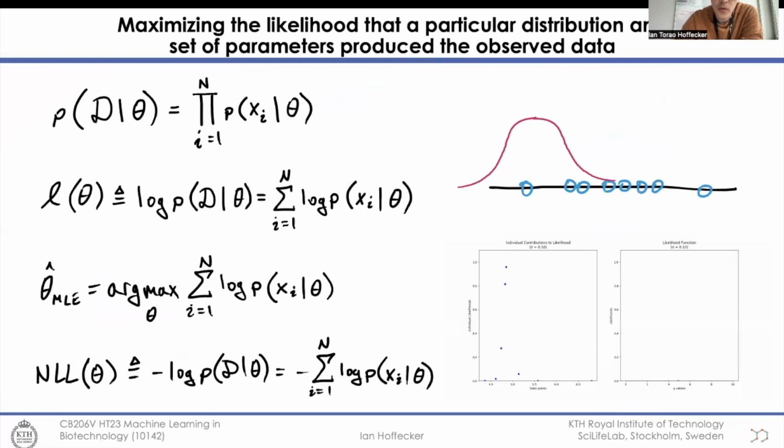And the workhorse math behind this was the maximum likelihood estimation method, which relied on this likelihood function here, where we're computing the overall likelihood through the product of individual likelihoods, so one for each data point, or probability for each data point. And we're taking the log of this in order to turn this into a summation instead of a product. And the idea is that we want some function that's going to change the parameters and find the best set of parameters that maximizes this particular value here.